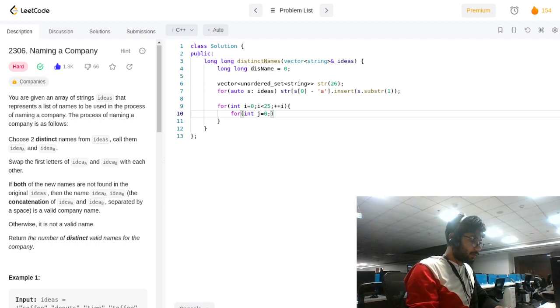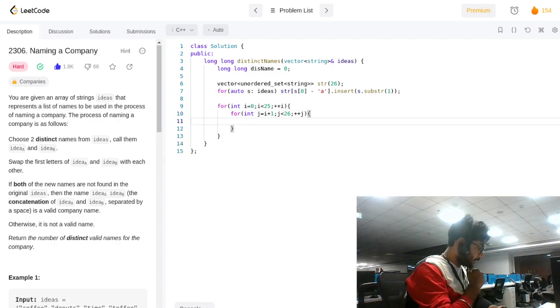Basically j will go from i plus 1, and j will be less than 26, plus plus j.